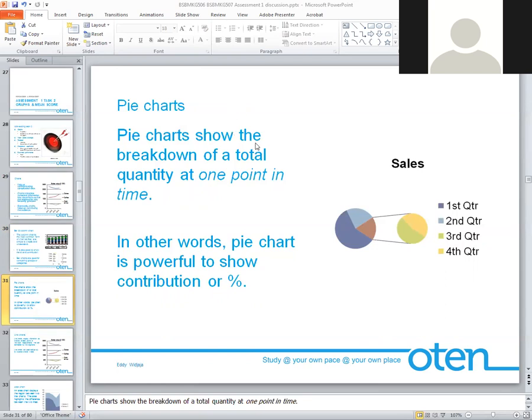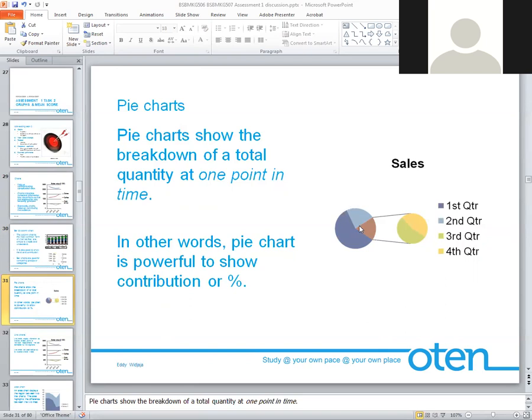But it's hard to show a trend with a pie chart. You can have a bit of trend if you like, but not like the bar chart or column chart in terms of showing the trend.